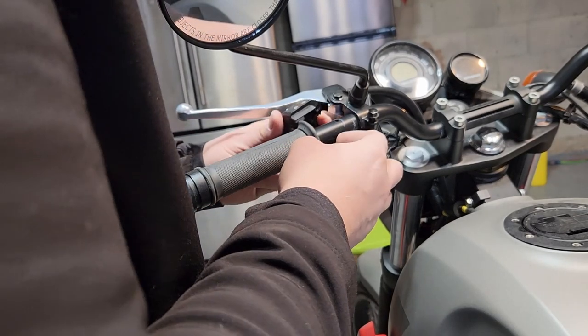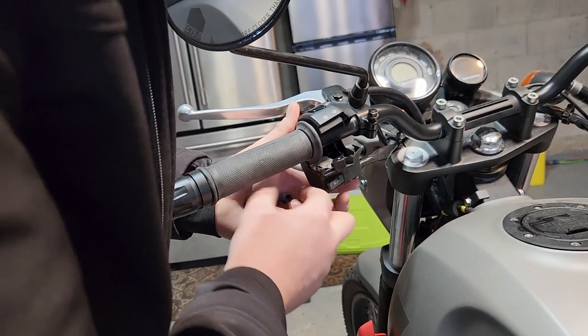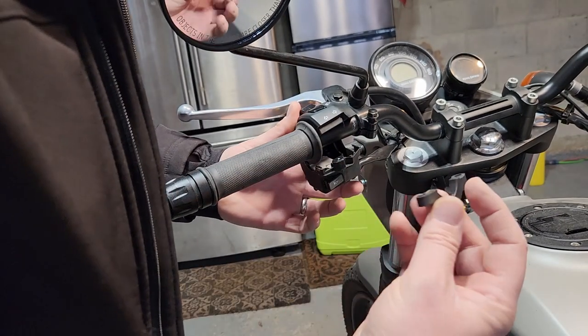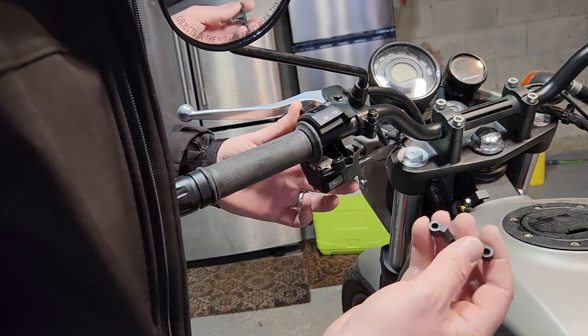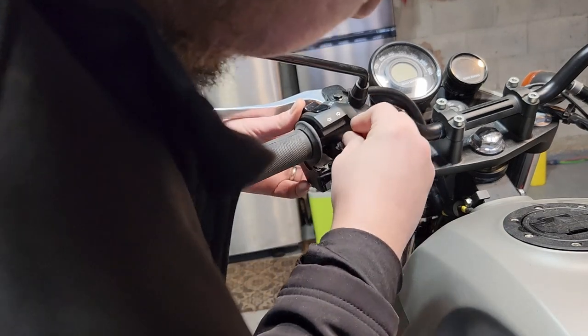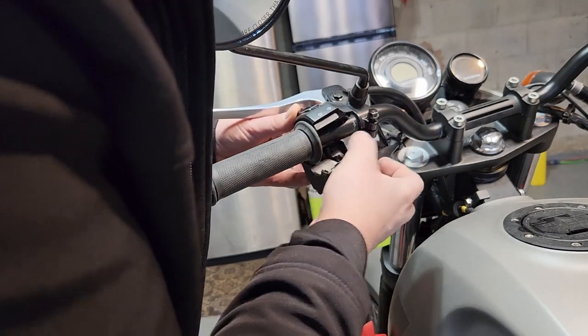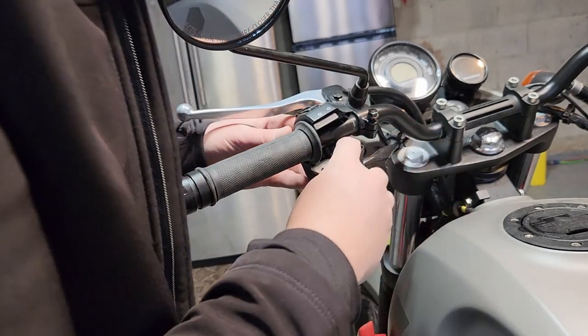Let's put that up there so it stays in. The other one, you can see it's basically for aligning the bolts that go in. So it just goes in here. Guess I'm going to have to do it all at once.